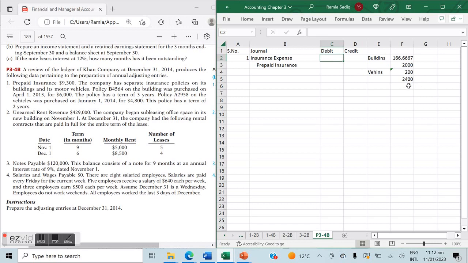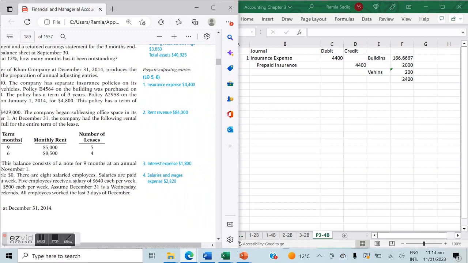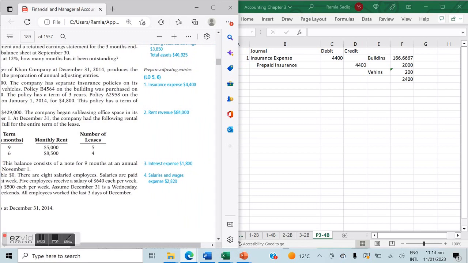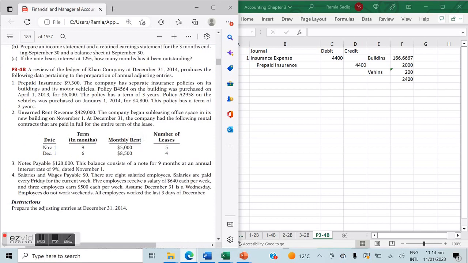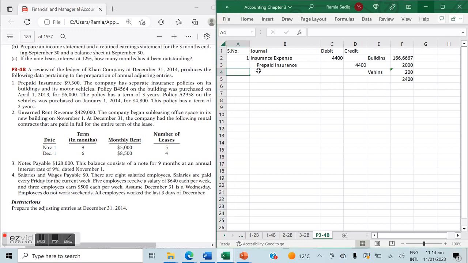The amount that is the total will be the sum of $2,000 and $2,400. That means we'll be debiting $4,400 and crediting $4,400 for insurance utilization across this entire year. There's our first entry. If you're ever a little doubtful, go ahead and check out that number on the side, and there you go, insurance expense for $4,400. We're right on track.